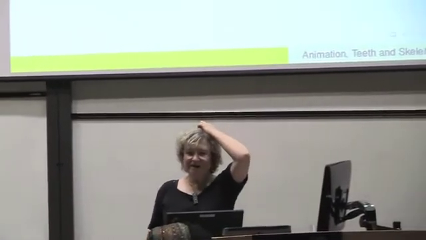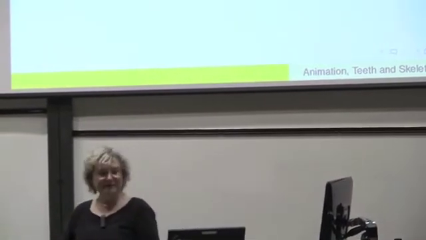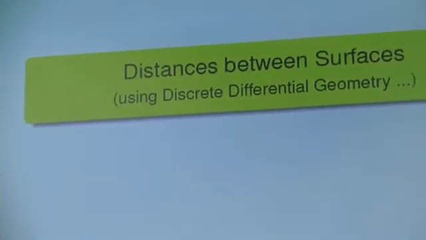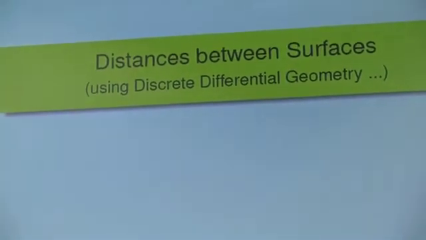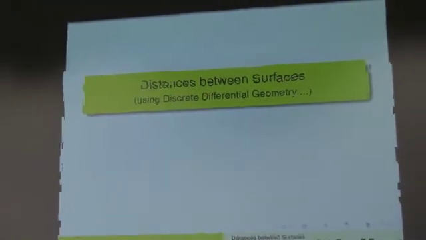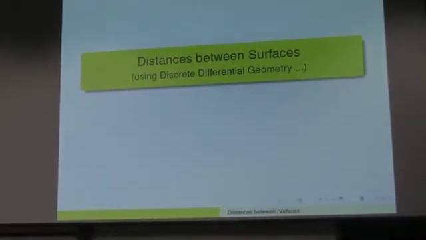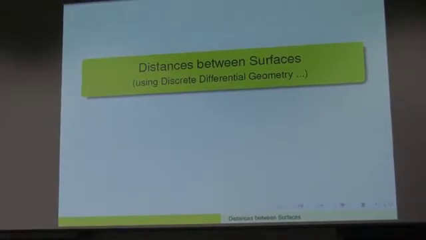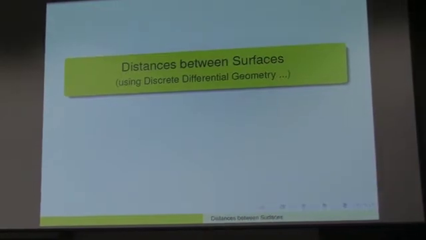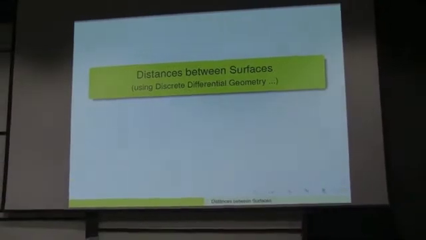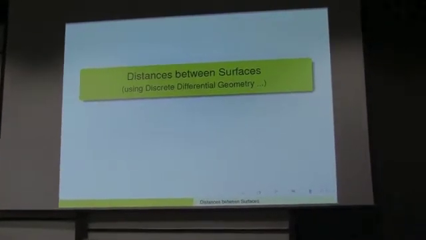Okay, so this is the playful title for this talk. It also has a more serious title, which already has a conundrum in it: Distances between surfaces. This is a project I started working on about 5 years ago, and I learned then that there was a discrete differential geometry, which seemed to be an absolute misnomer. How can you have differential geometry for discrete? But it's actually a very interesting subject, and I'll come back to that misnomer.